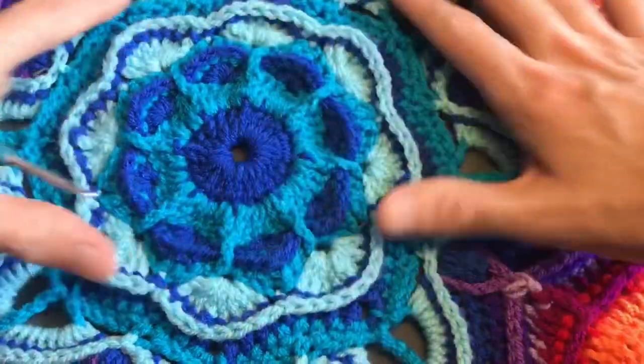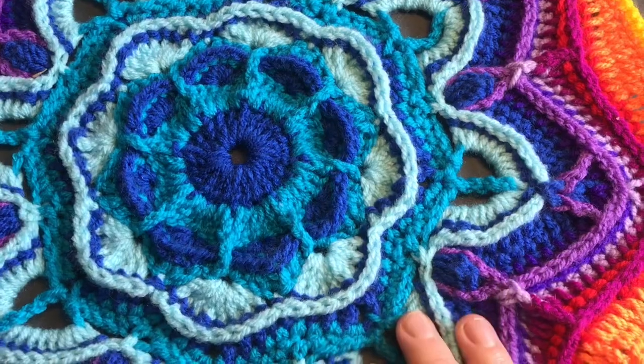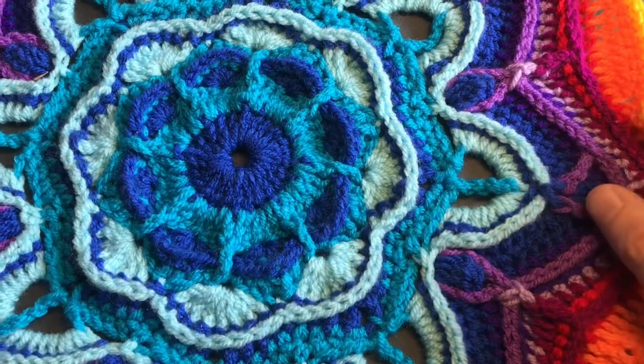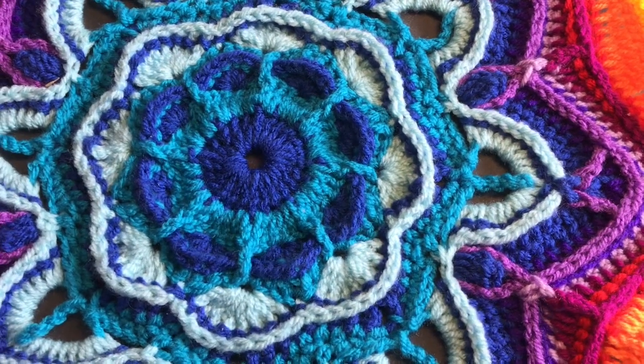So essentially in part one, we're just going to be concentrating on this middle kind of flower motif. And there's a few different things going on. So what you're going to need is as many colours of DK as you can get or have. It doesn't really matter, you can use whatever colours you like, because that's the idea behind doing a rainbow, just for it to be bright and colourful.